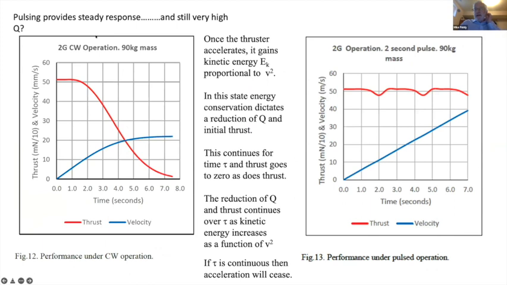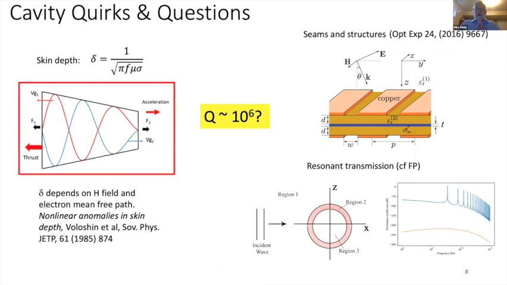And more importantly, and this gets me into pulses, in looking at conservation of energy in these systems, he's carefully thought through how the thrust will decrease with time as energy is transferred from inside the cavity to kinetic energy. So if you're moving a large mass, the acceleration might be quite small anyway, but it's going to go to zero fairly quickly, which is why he suggests pulsing the system and maintaining a kind of steady burst of energy to maintain a velocity using this system. So pulsing is my lead into the rest of the talk.